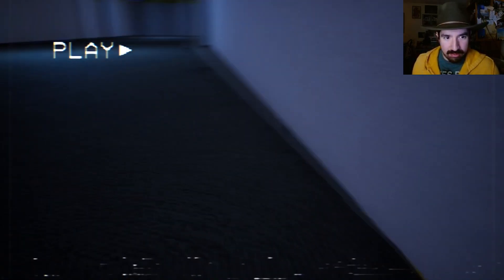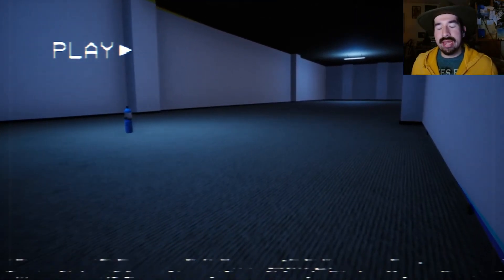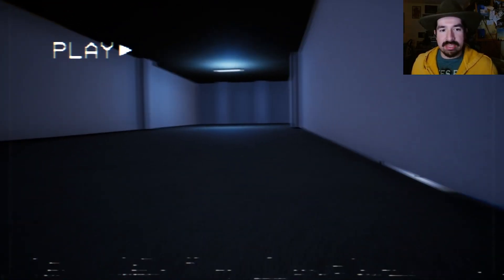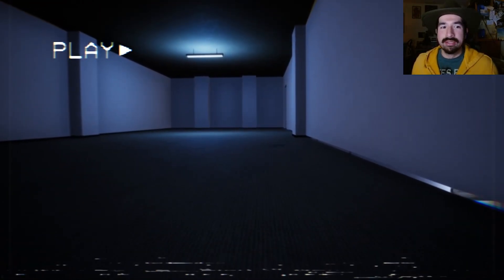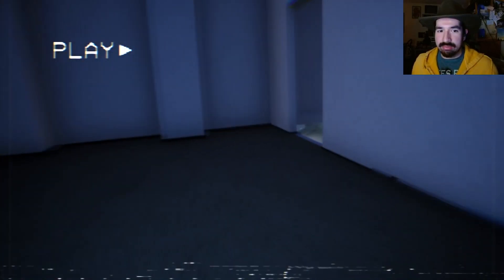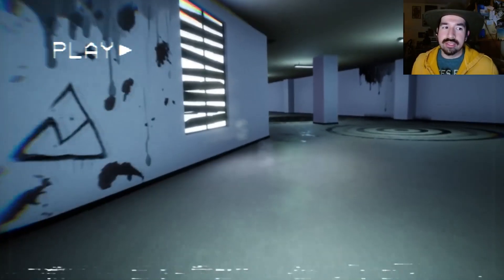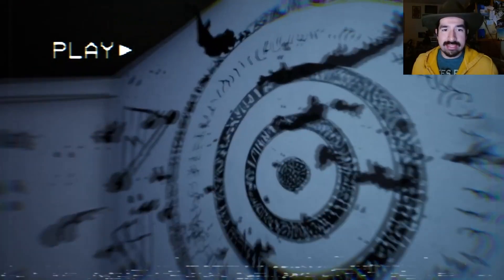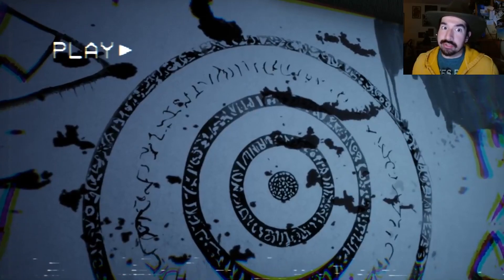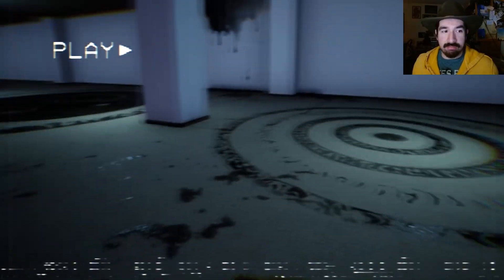I can see the floor through the wall under there. I have a hunch that it's the objects that have a glow about them, but maybe it's quite the opposite — maybe it's objects that don't have a glow about them. I don't know, we're about to find out. What is this?